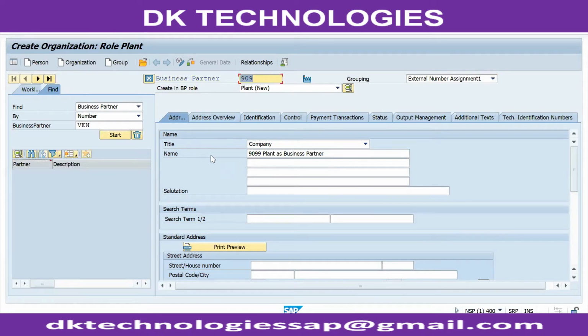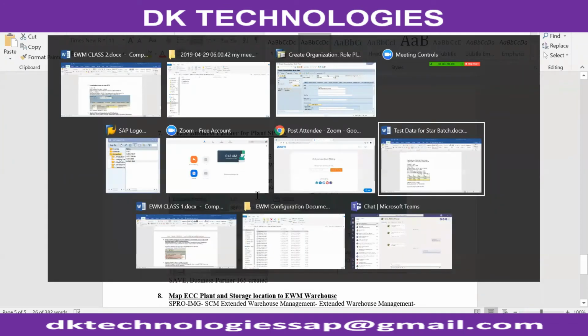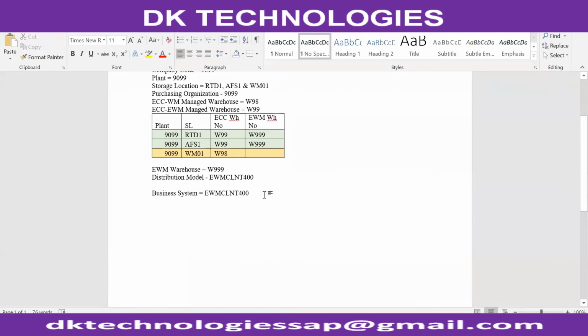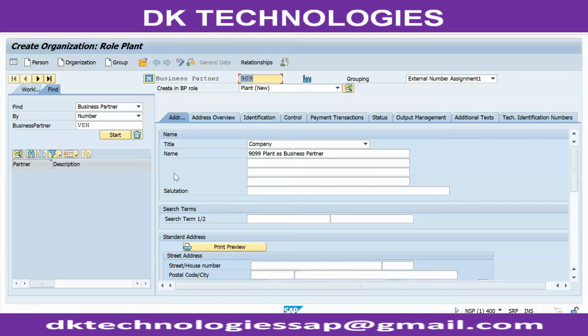Will it take? Yeah. Okay. Otherwise, I'll forget. Venkat? Yeah. When you search with that plant, it should be already available. Just change it across. Yeah, the left hand side business partner, give the number by number.